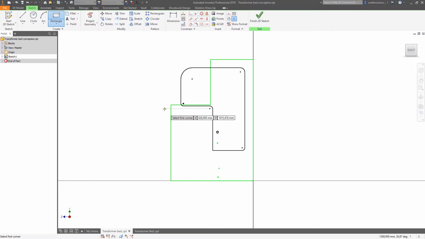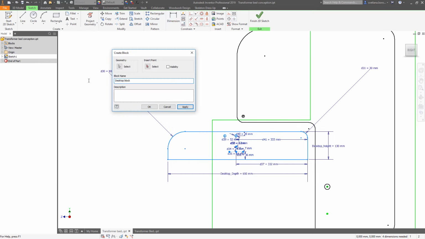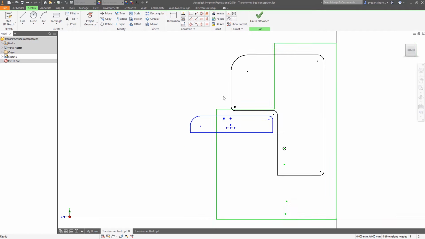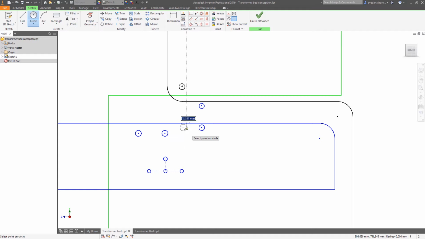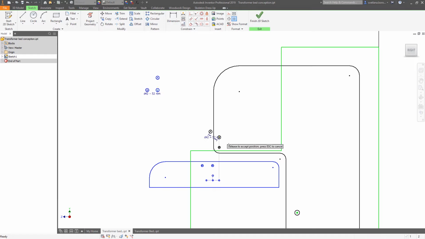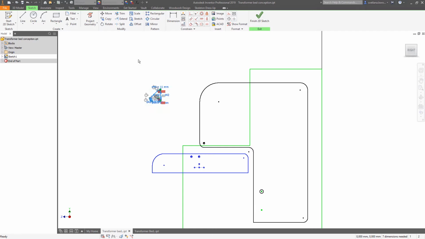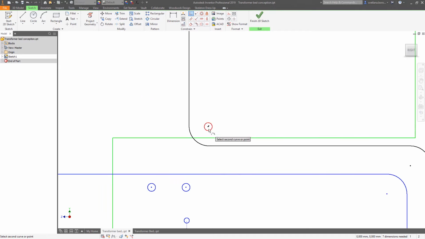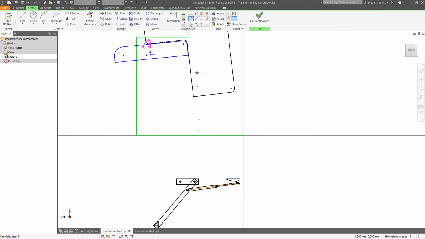Now the third block can be generated. Again, the same story here, we define the constraints, then the parameters, and finally this set of geometry can be converted into the new block. And there will be a few custom hardware items, so we can define them. This can be set as a block. And we can apply the constraints between multiple blocks, as you may see. And in such a way, we can also design our custom hardware.